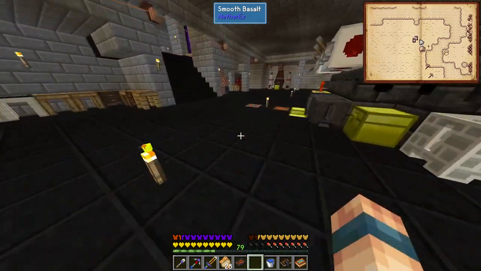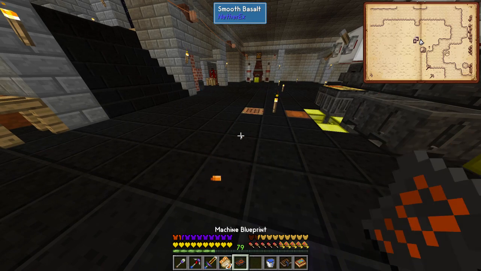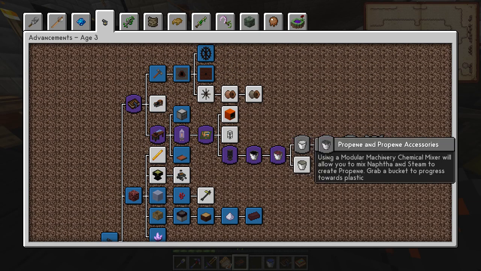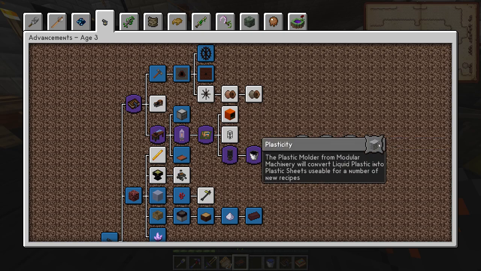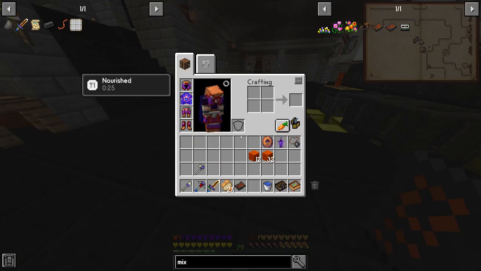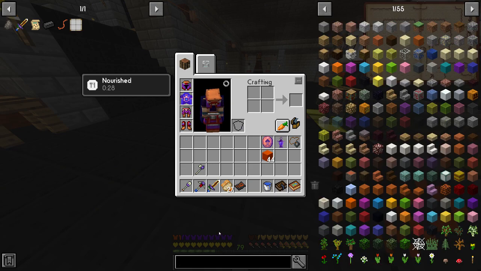We also need ourselves a controller. We're gonna need a controller for each machine. Let me double check how many we're gonna need. On this part here, propane, it says using the chemical mixer will allow you to mix the naphtha, or whatever, I can't pronounce that word, I apologize, and steam to create propane. Grab a bucket to then process. So we need one machine for that, but then we need this machine, the inversion of plastic, using the liquid processor, convert propane into liquid plastic. Then we need another machine using a plastic motor. So it's 3 machines, and each machine will need a controller, so we'll just get 3 controllers made now. Sounds like a good plan.